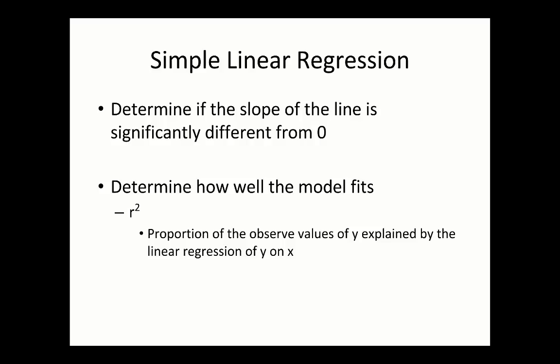As such, it assesses the proportions of the observed values of y explained by the linear regression of y on x. As an R-squared value approaches 1, this indicates a stronger association between the x and y variables. It is not uncommon to have a significant linear regression where the p-value is less than 0.05, but the R-squared value is weak. This would indicate that there is a significantly weak association between x and y. In some cases, such a relationship is meaningless. Therefore, interpret the simple linear regression with caution.